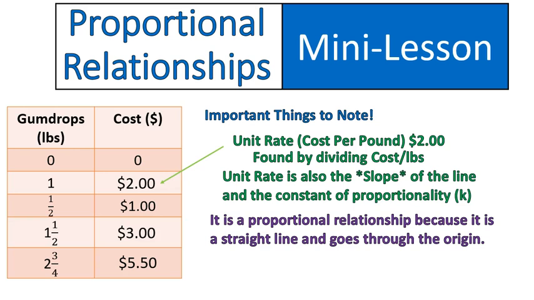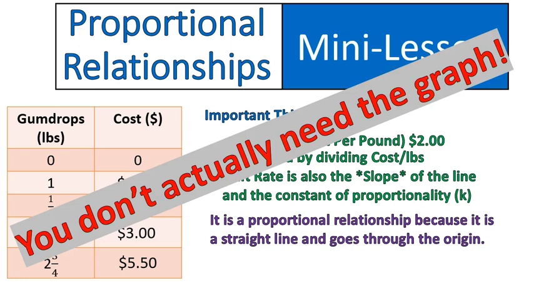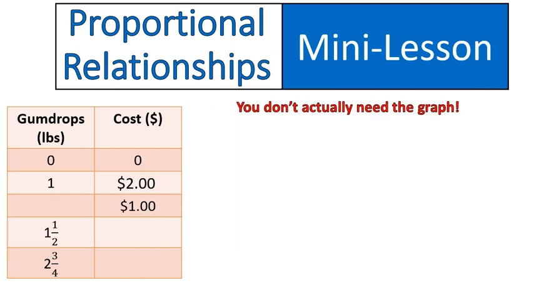If you see a graph, you can tell if it's a proportional relationship. However, you don't actually need a graph to do any of this. The graph is sort of an extra visual that is not completely necessary. So let's take a look. We're going to backstep a little bit and take our table here with the missing values. And let's say that we don't have a graph. We're not given a graph.